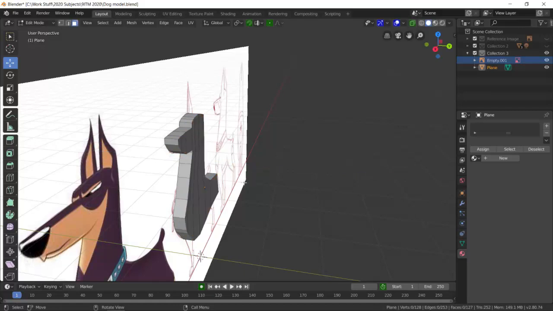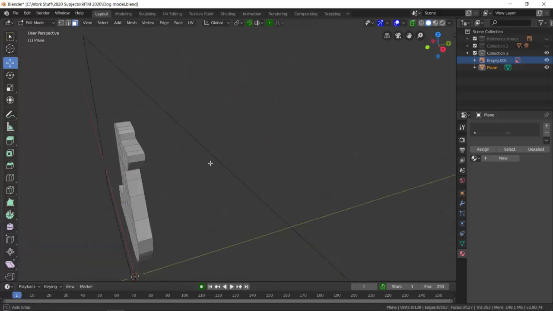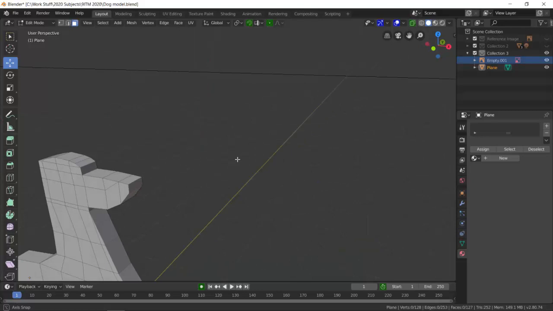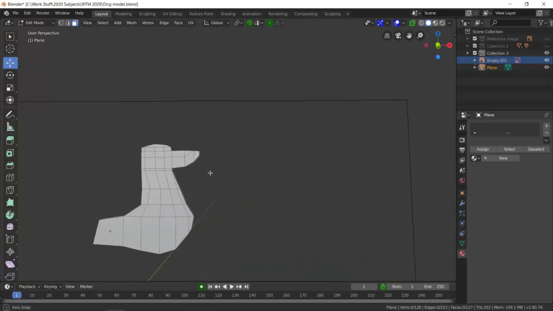Now, what we're going to do is we're actually going to mirror this so that it builds two parts to the dog at once. So to do that, I need to delete the backside faces. So if I go back into edit mode, like here, and this time I'm going to select just the faces on the inside. You can do this holding shift, just clicking on all your faces here.